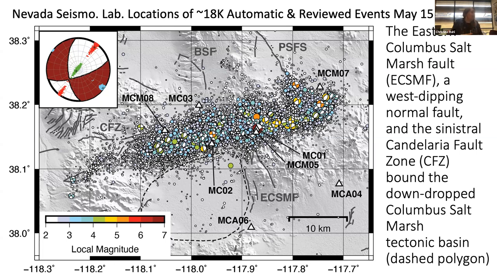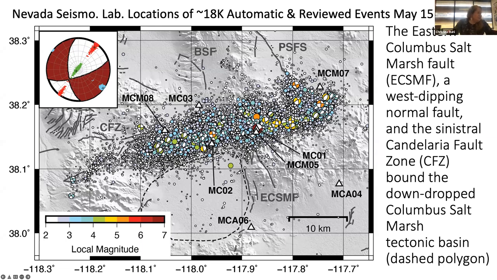So on the top left is the moment tensor and a stress inversion of all of the moment tensors that we have, which I think is about 120, and they're also plotted here. And you can look at the moment tensors and see that the main shock is probably this left lateral fault because of the lineament of most of the seismicity. But then if you look at the moment tensors of most of the aftershocks, especially with these green ones, there's a lot of normal faulting. And then we have normal faulting with some strike slip mixed in. We have mostly strike slip over here. And then we have a lot of normal faulting and strike slip on the east end as well.